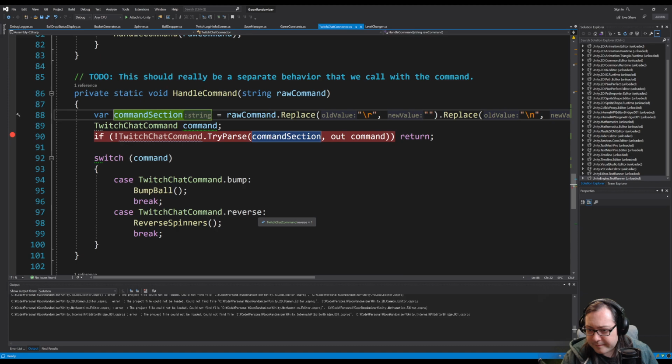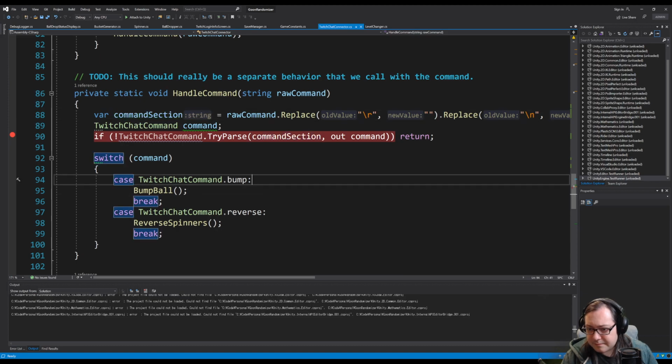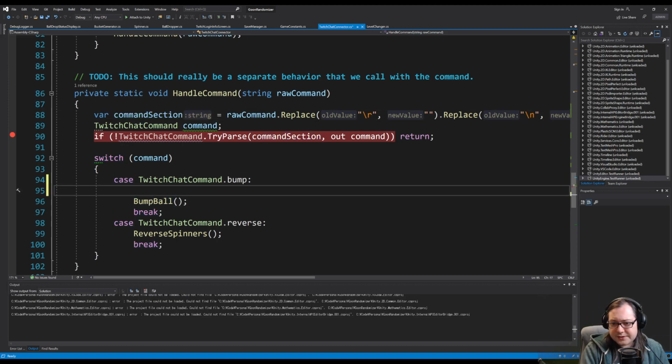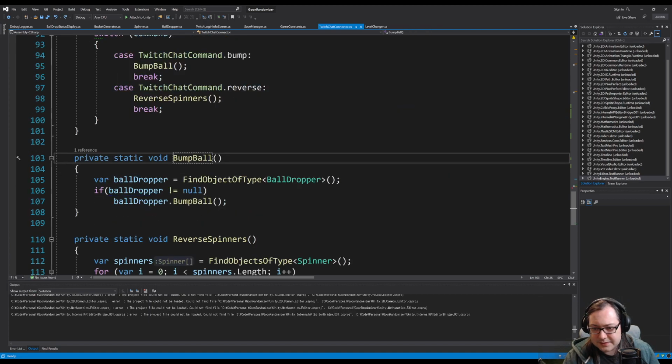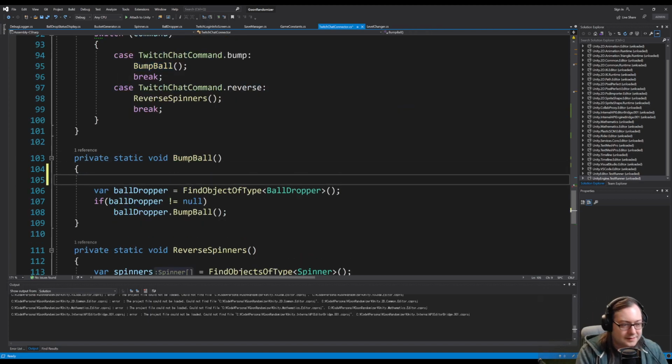Let's just do it here. Actually, wait. Let's do it down here. Debug logger dot log message, received a command.